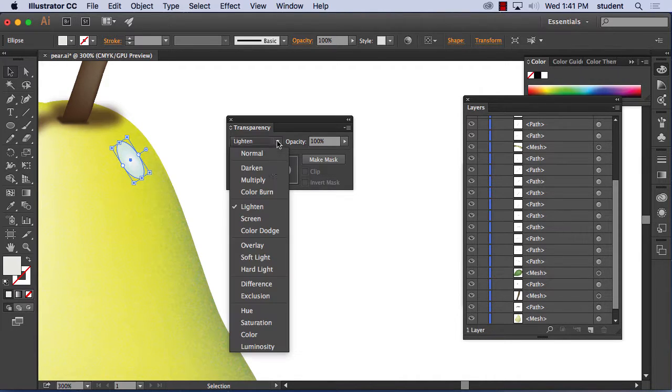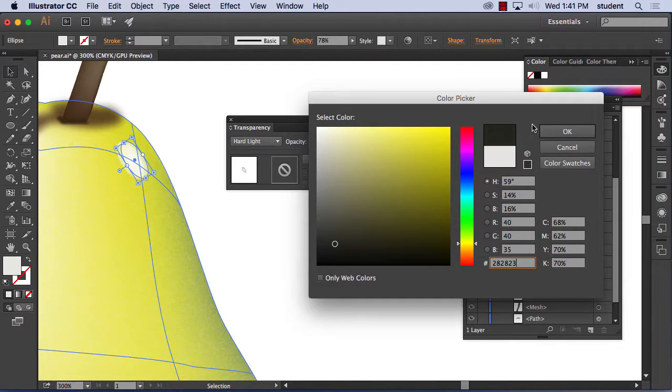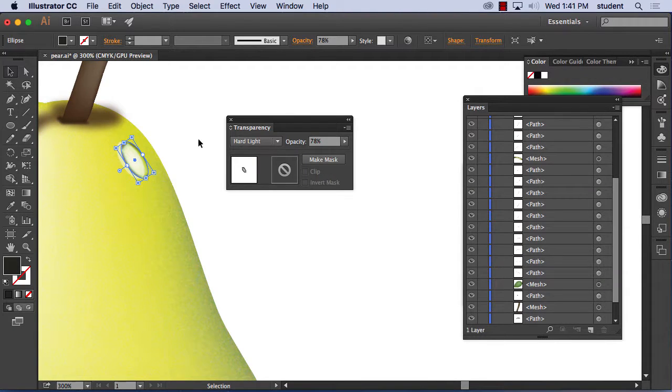Lighten. No, not too bad. Overlay. Never gonna work. Hard light. Possibly. Turn down some of that. It needs more contrast. You would have to duplicate it, and then make it dark. Oh, there we go. Look at that. Nope, not quite right. I'll have to think about it. I'm sure we could figure out how to make a water droplet.